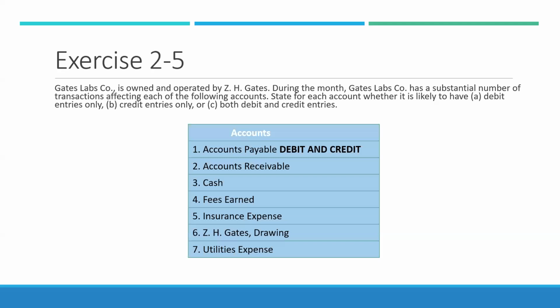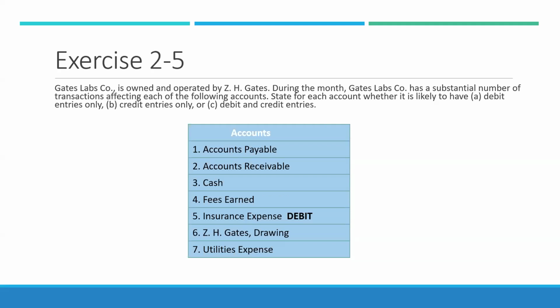Right, so on these, it's which of these are likely to have debits, credits, or debits and credits. Accounts payable will have debits and credits all the time, right? Because there's always bills that get accrued, bills that get paid, and assets and like all the balance sheet accounts generally will have both sides, right? But as we talked about earlier, the exception is fees earned. Generally, you're not going to have a revenue and then have to walk back, reduce that revenue later, unless there was some kind of mistake, right? You already earned that money.